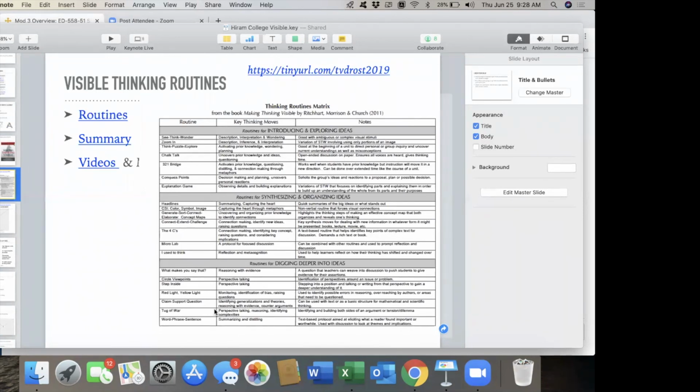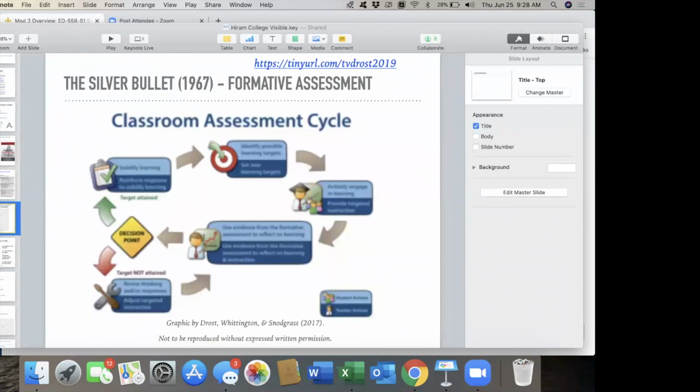As I mentioned to you, there's 3 parts to all of this. We have to have apps. From there, we have to go ahead and make sure we have these thinking visible routines, but we also have to look at this from the instructor cycle, and we have to think about this from a formative assessment cycle.